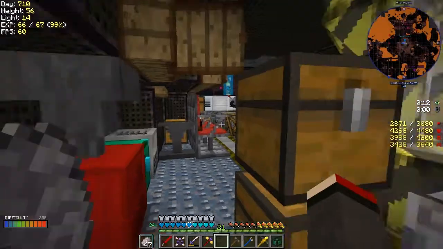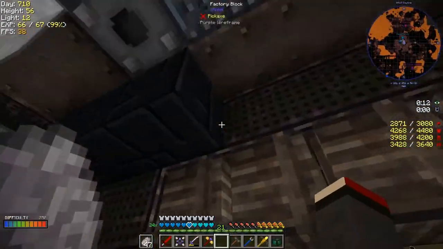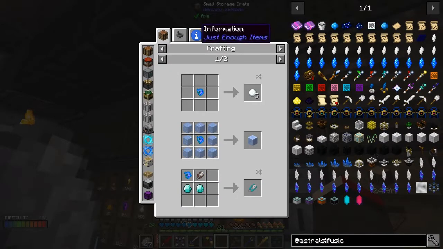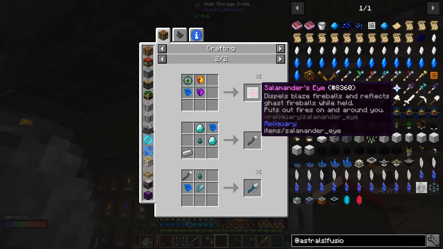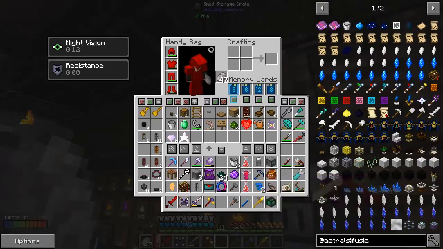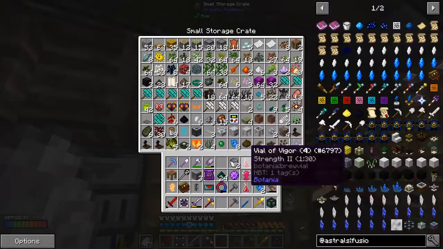Wrong one. Let's try that one. And this one is actually a good one, the frozen cores. I think this one's got some good uses on it. Let's have a look. Can I use this? It's dropped from a snow golem. Okay. Maybe not. That was packed ice, snowballs. Some of this stuff is quite good. I think these are very useful things, but I'm not exactly sure what to do with them yet. There's another one of these mods which I'm not 100% familiar with, but I've got these in here.